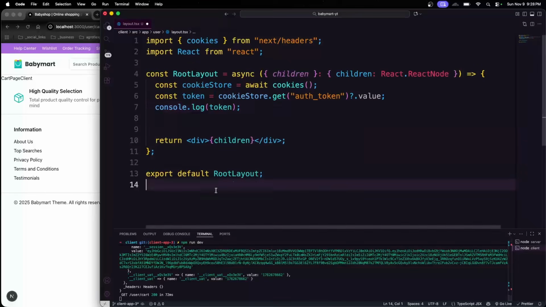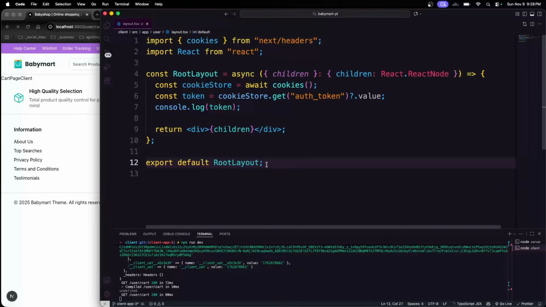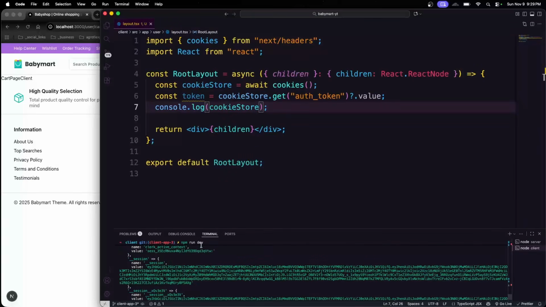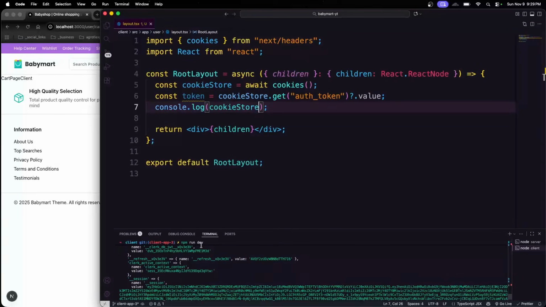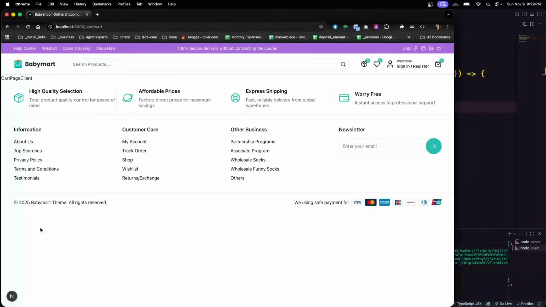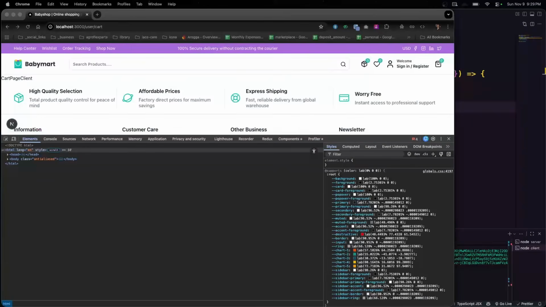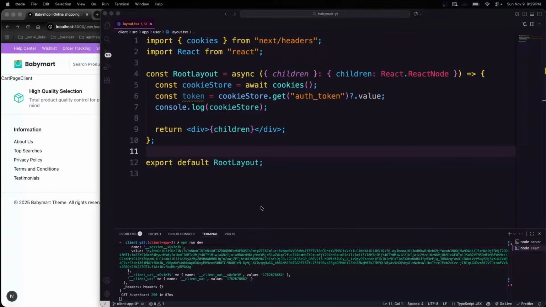Right now, if we go there, you can see the token is coming in as empty. It should be cookie store dot get, and we are receiving nothing. We are getting undefined for the auth token, but whenever we pass that cookie store, the value is coming here, clerk active. Okay, why? I'm going to clear my local storage for a bit, just give me a minute. Okay, I just removed everything from my local storage.